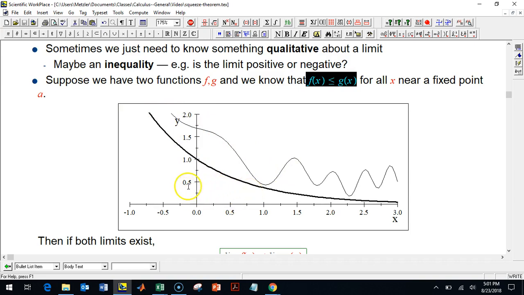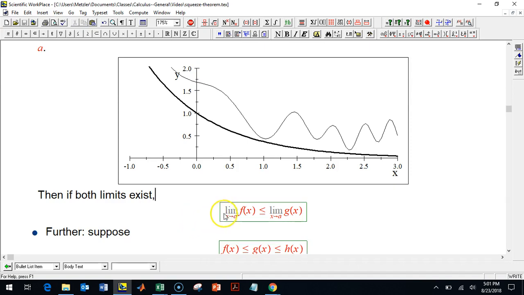So here's the thing. If you already know that both limits exist, which is a big if sometimes, then if g, this thin line here, is always giving you values above the values of f, there's no way that the limit of those values can end up under the limit of f. So you can prove, if you look at the very careful methods of proving with limits, that the limit of f as x approaches a is less than or equal to the limit of g. So that's just a very simple principle. It's pretty easy to remember. If f is smaller than g, their limits have the same relationship.